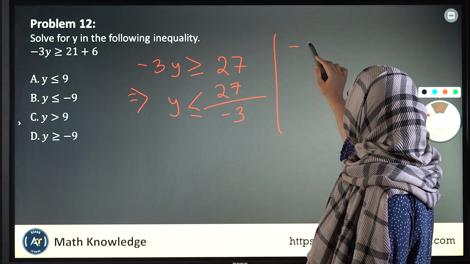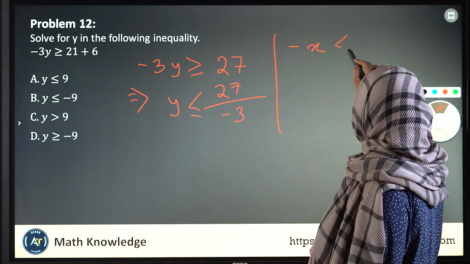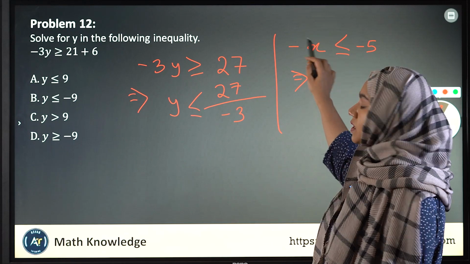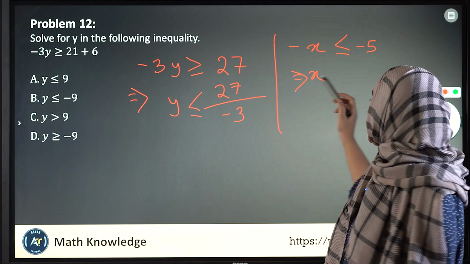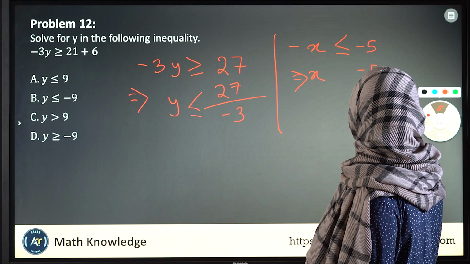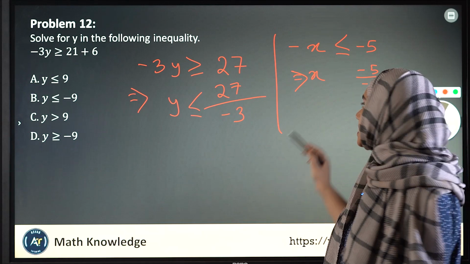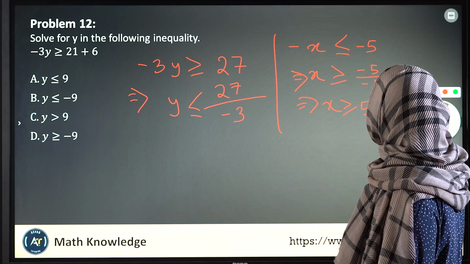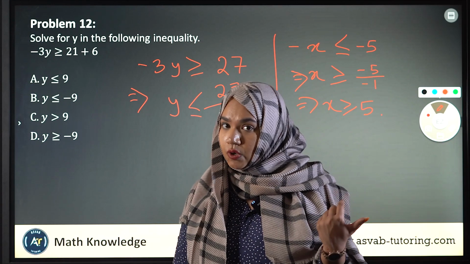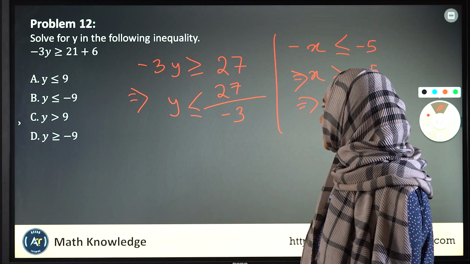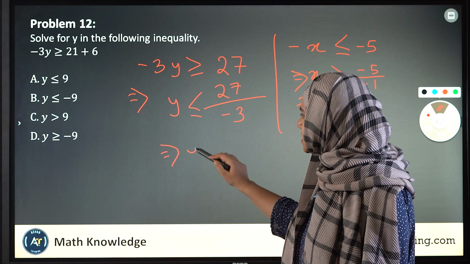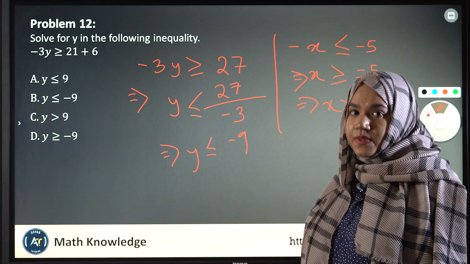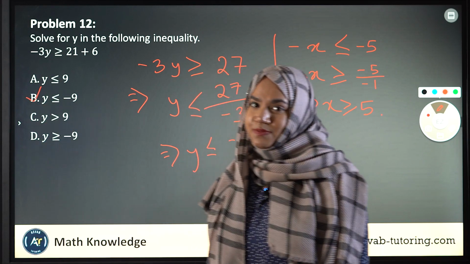For any case, let's say it's like minus x less than or equal to minus 5. For the next line, we put whatever we see here, which is a minus, that's a minus 1, right? If I put the minus 1 onto the other side and divide like this, that's the only time that you need to change your sign. Then the minuses are going to get cancelled out, and that's going to be my final answer. I just showed you an example so that you get this perfectly. So if I now simplify it, it's just going to be what? y less than or equal to negative 9. And as you can see, the correct answer to this is option B.